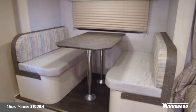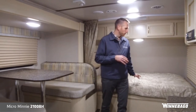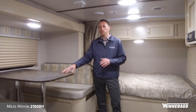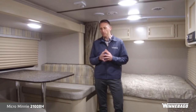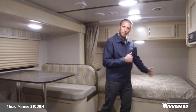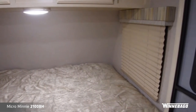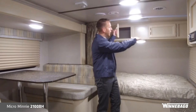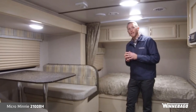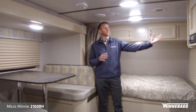You have the option to sleep more than four people — you've got two people up front in the bed, you've got the bunks which we'll hit on in a little bit, and also the dinette area will collapse down for additional sleeping for one to two people. Up front you've got your main fixed bed with nice windows on both sides for natural light and cross ventilation, good storage up along the whole front of the bed area, and down below you'll have 110 as well as USB charge ports for a charging station.